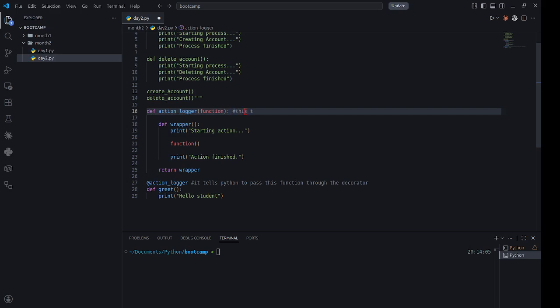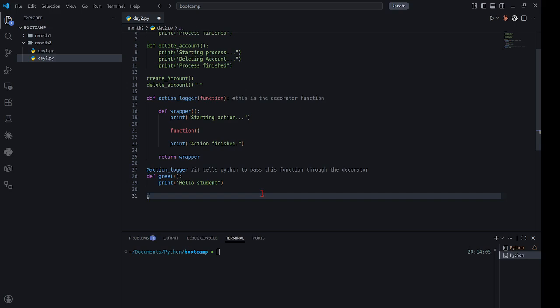Basically we can say this is the decorator function. So now let's call our function grid. If we run this function, what do you guys think is going to be printed?